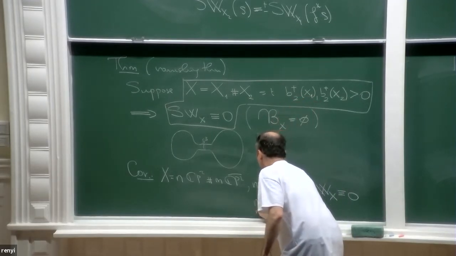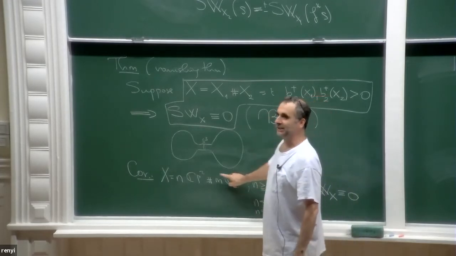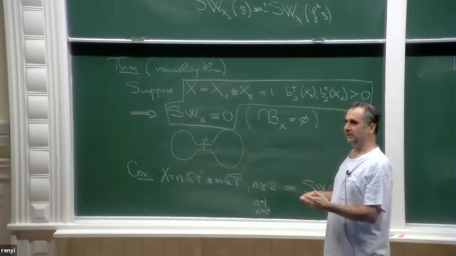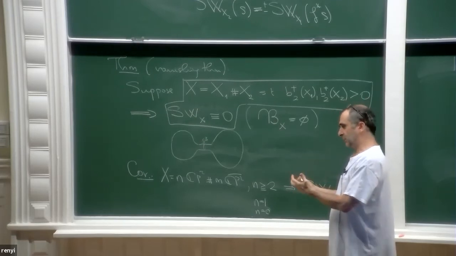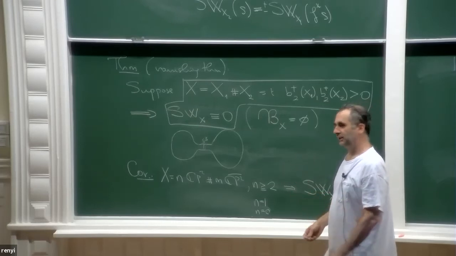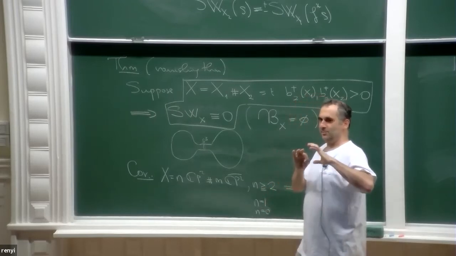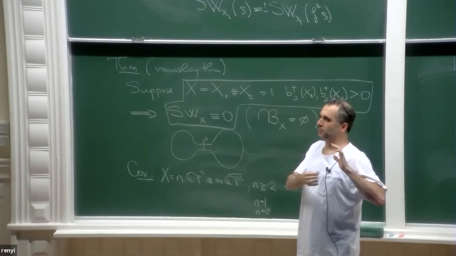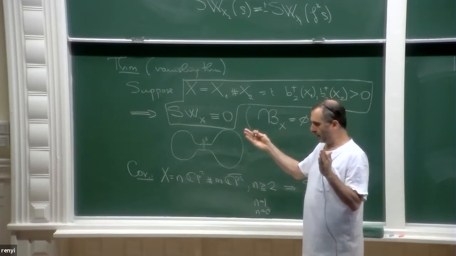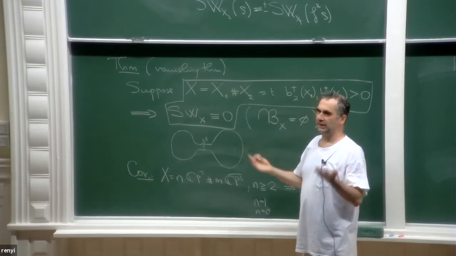So there are two other cases, right? 0 and 1. If n is 0, then this is a negative definite manifold. And if you remember, then we will have a problem of defining the whole thing, because in the definition of M, the group does not act freely, so we don't really know how to count it. If n is equal to 1, then the individual solution spaces might be assumed to be manifolds, and the group can act freely. But when you go from one to the other through a one-parameter family of metrics, then you will hit points where the group does not act freely, and you don't know how to relate these invariants.